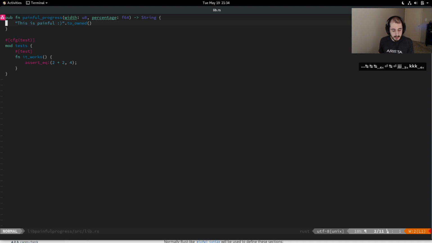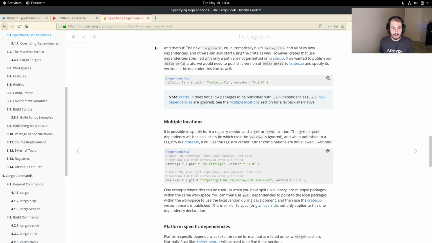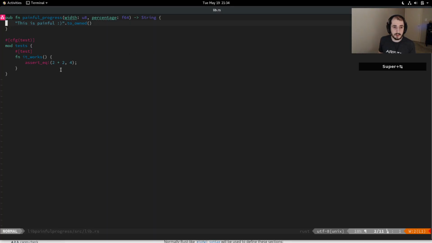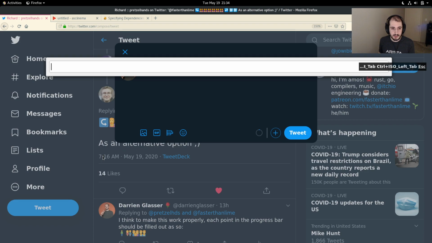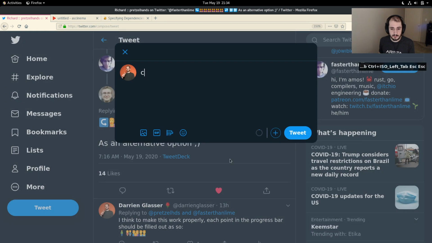Actually, we do need one dependency. So we can do one of two things here. We can make assumptions, or we can do it the right way. But since we're writing bad software, we're going to make assumptions. So don't worry about it. But what we're going to end up doing is we need to have the fun prefix and postfix characters.